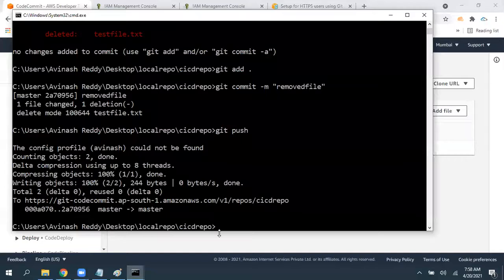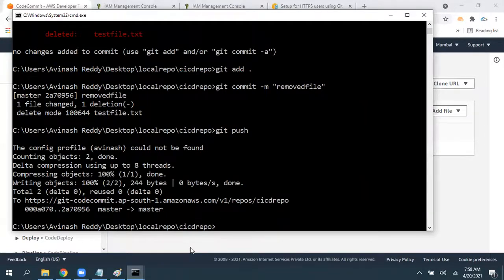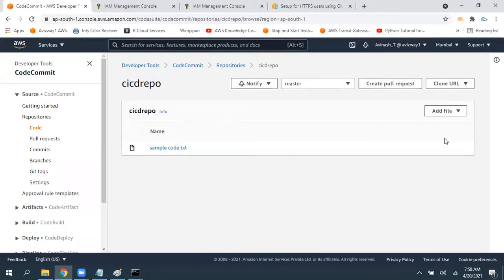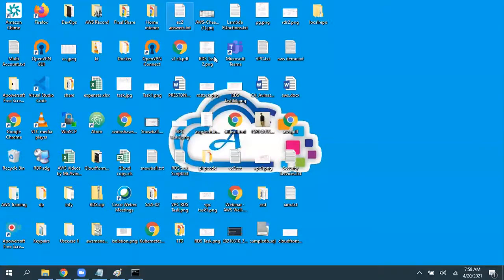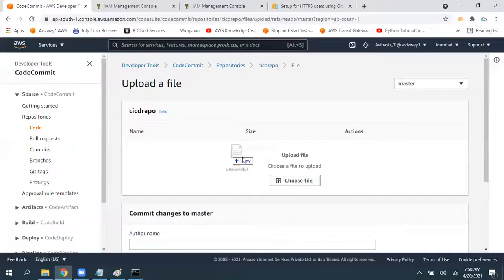Now sometimes another developer performs his changes and commits all those changes here, but your machine is not up to date. For example, I'm going to add a file manually. Let's assume someone already did that.